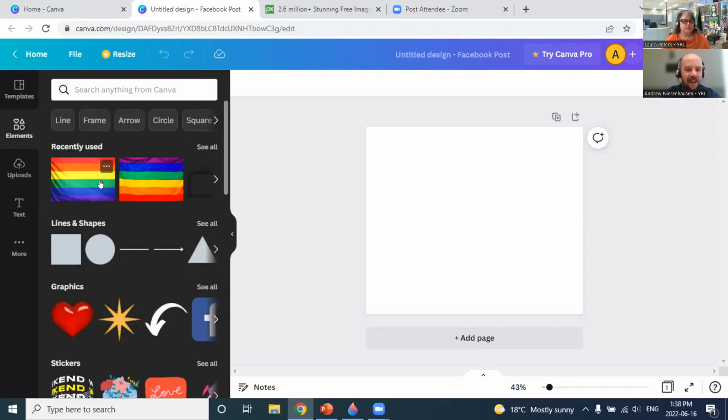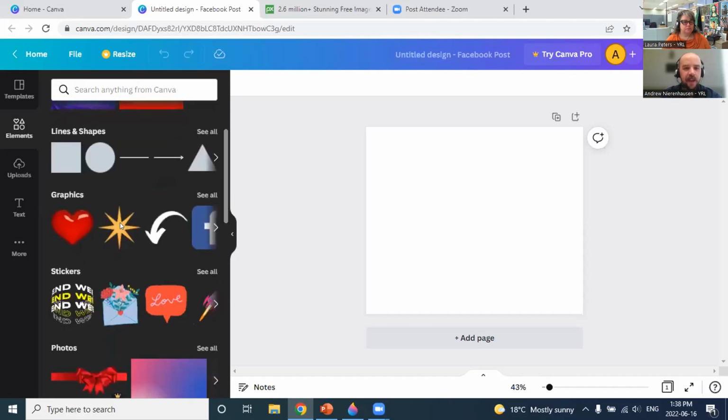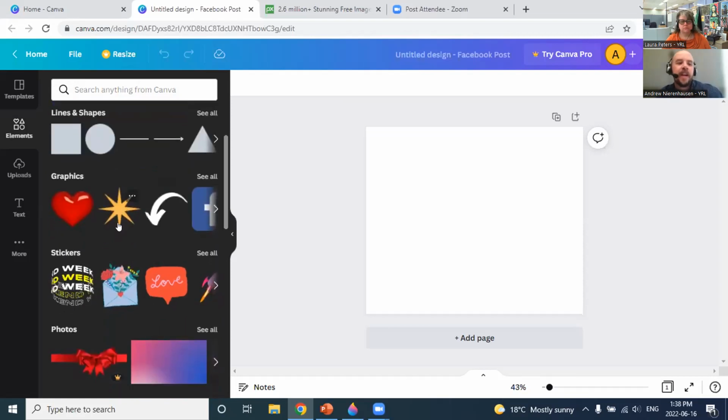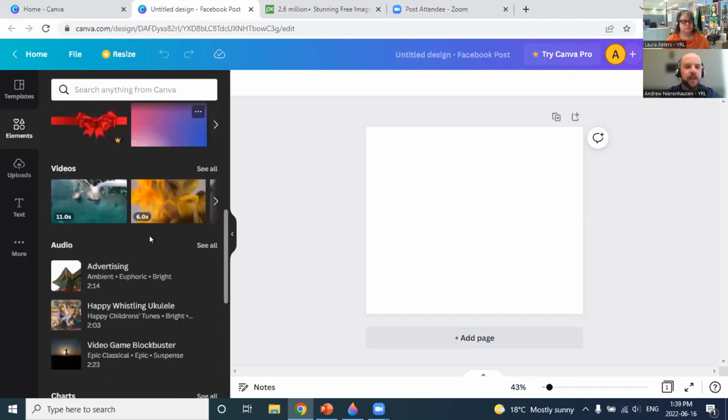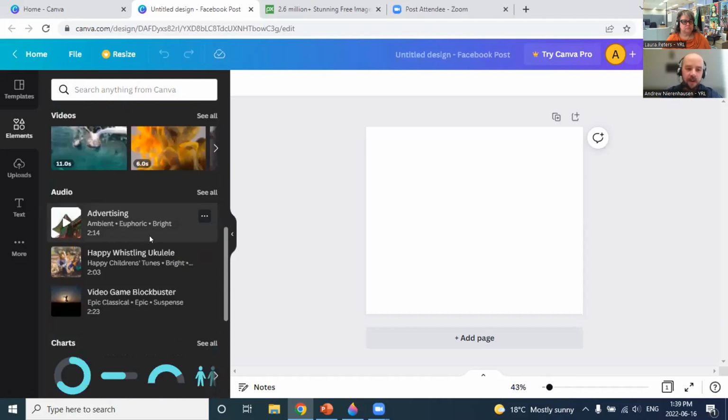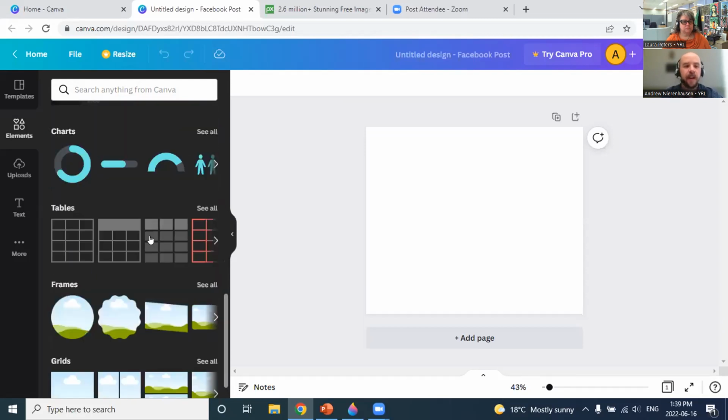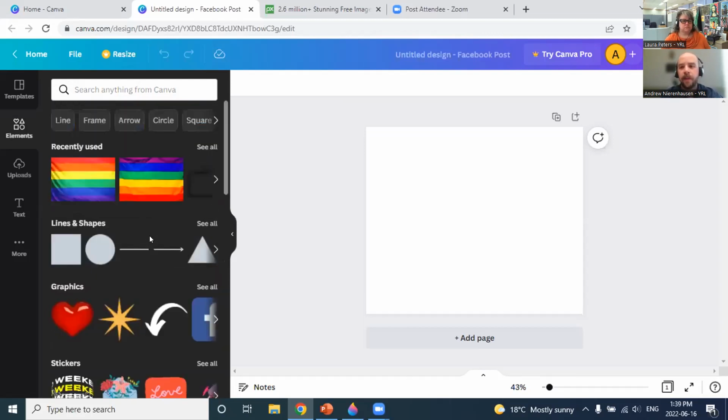So you can see under elements, we've got a whole bunch of graphical and media elements. They've got these lines and shapes, geometric shapes, graphics and clip arts, moving stickers, photographs, video, audio, charts. Like there's tons of stuff here. And this is not just for simple graphic design.